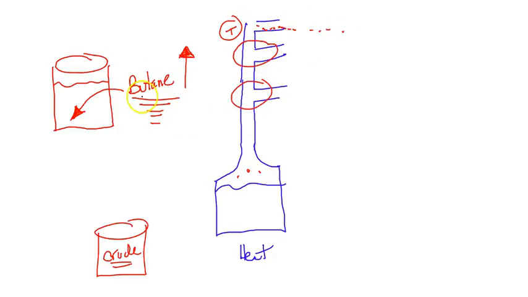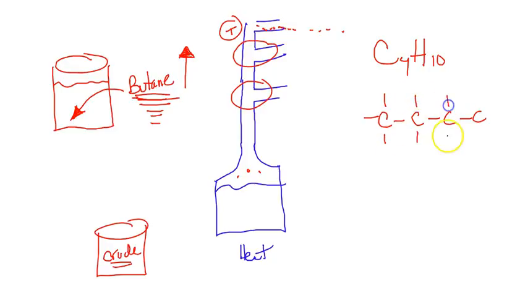So butane, okay, is a very small hydrocarbon. It's one that has 4 carbons. That's what the "but" means. The "ane" means it is an alkane. So we say C4H10. That's the alkane formula. You could certainly write it this way: 4 carbons with single bonds, and then we fill the rest, making sure carbon has the 4 bonds because of its 4 valence electrons. And every one of these is an H, and round and round we go. So that is how we could figure out that that is butane.